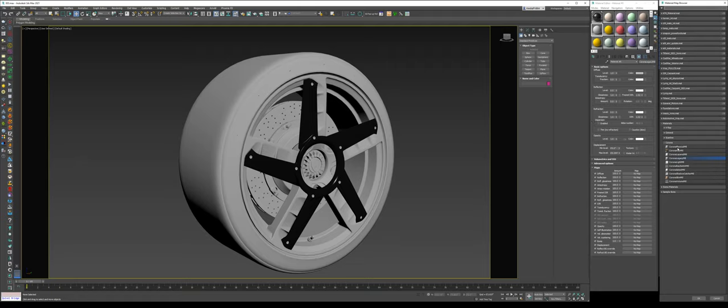There's a new material called Corona Physical Material — that should be the one used, and it's the good one. But the problem is I haven't used Corona in a while and have just learned about this. I've always used Corona Legacy Material, which I believe used to just be called Corona Material. If I try to use the new one, the tutorials could be very confusing. So I'm just going to teach what I know, which is why we're using Corona Legacy Material.